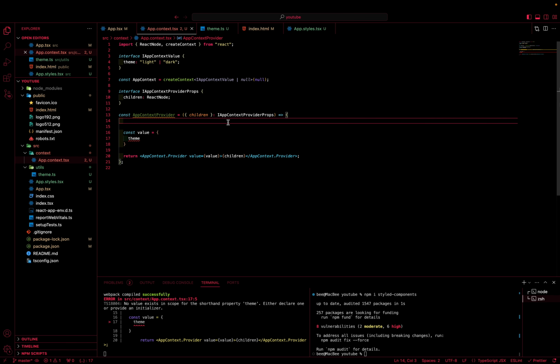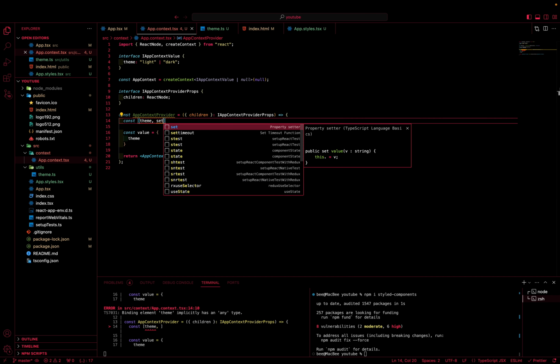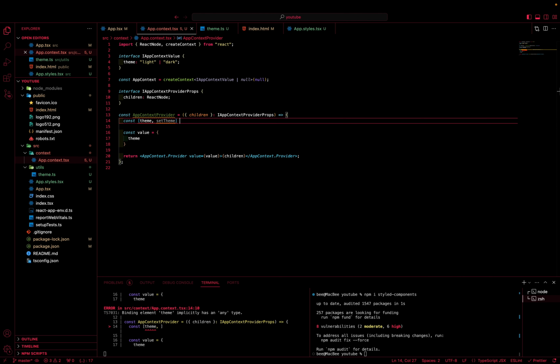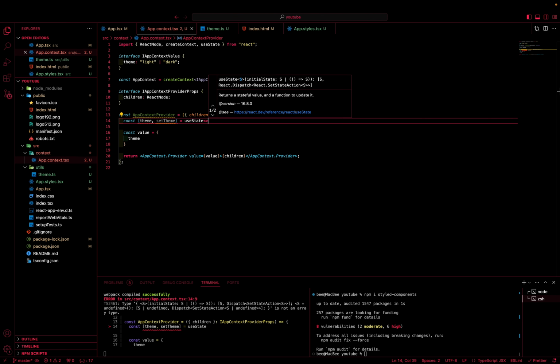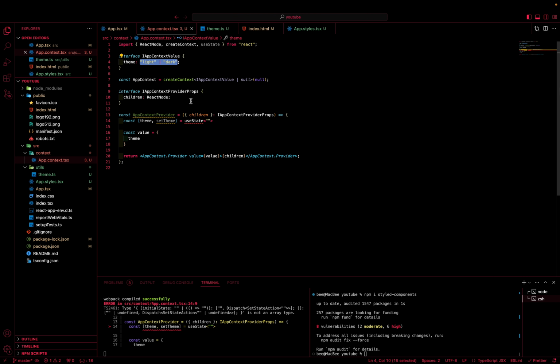So we can say const theme, which would have a function. So this is just creating a state. So the function will be called setTheme, and it's going to be equal to useState, which again uses a generic type, and it's going to be of type either light or dark. So it's going to be of this type too. So we can just copy this and paste it here.